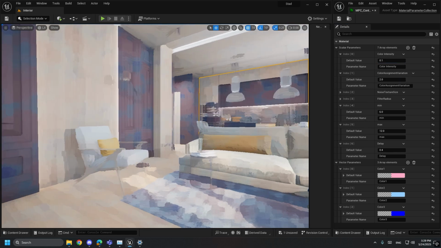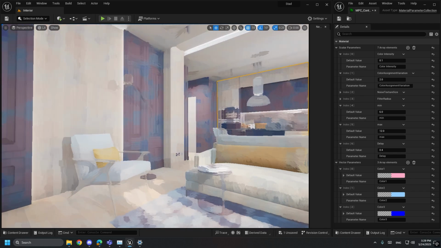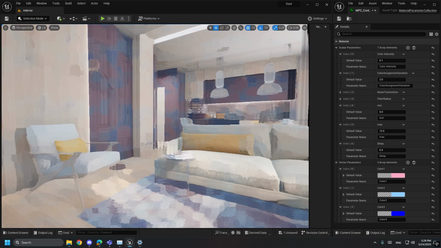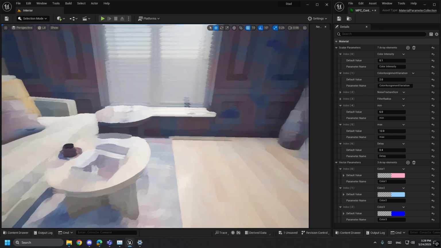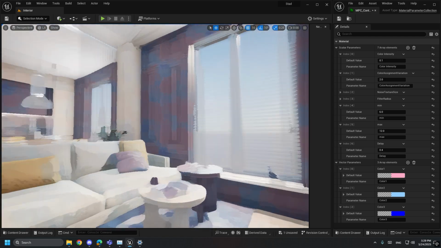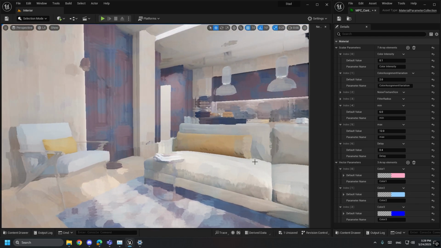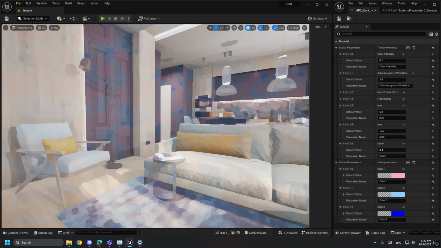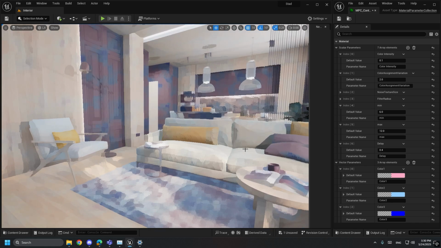The third technique samples these colors and applies them to different areas on the objects, so it gives it an artistic painterly kind of look. I really like this technique, and it looks really beautiful, and you can change these colors according to your liking. You can set a color palette and set the theme of the environment and things like that. It looks really nice.